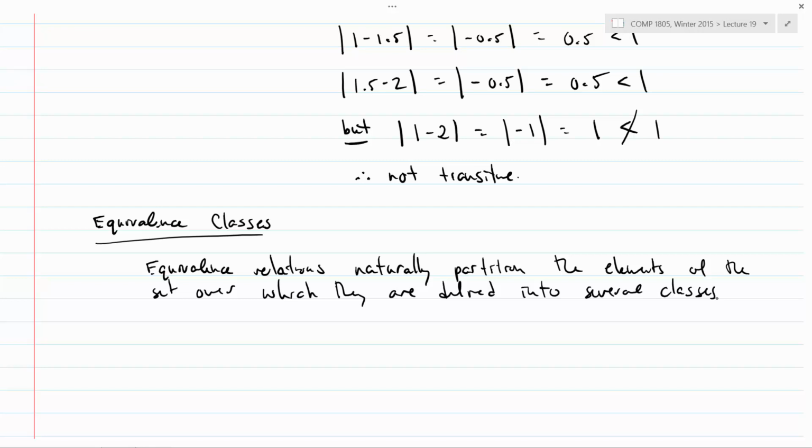A partition of a set is when you break it down into a bunch of subsets, such that all of the subsets are disjoint, they have nothing in common, but when you take the union of all of the subsets, you get the original set back. And this is what an equivalence relation does, it produces these equivalence classes. So the classes would be the set of people who got an A, the set of people who got a B, the set of people who got a C. So that's something that we use equivalence relations for, and it's something that's really important. All right, so I'll end here, and we'll pick back up with equivalence classes next class.